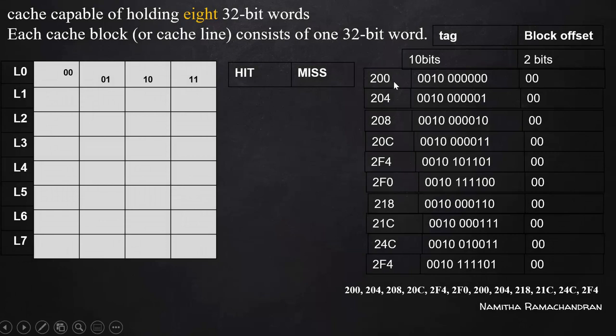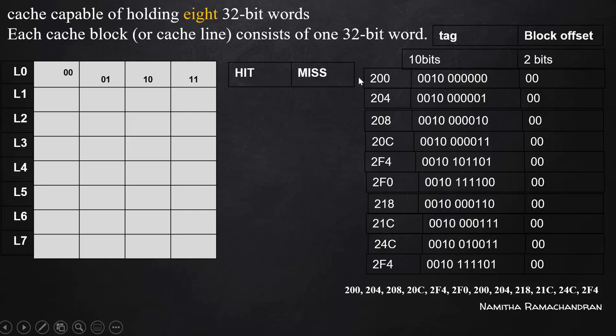In associative cache mapping, the given address is divided into two parts, the block offset part and the tag field part. In each cache block, we have 4 different bytes, and for addressing each of these 4 bytes uniquely, we need a minimum of 2 bits. So in the given address, the least 2 bits are used as the block offset value, and the remaining bits form the tag field value.